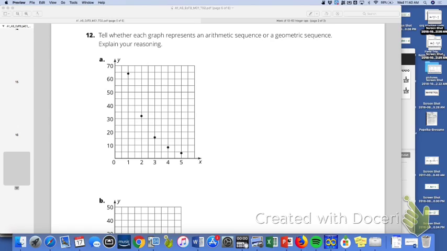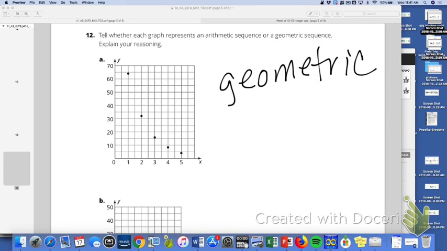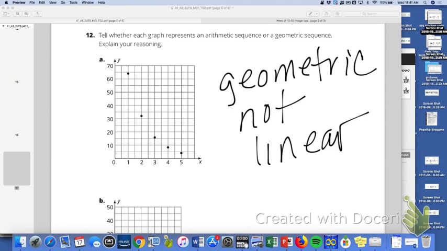Number 12 asks you, what does this represent, an arithmetic or geometric sequence? And explain how you know. You should know just by looking at it. Because what does an arithmetic sequence look like? A straight line. It's linear. The whole point of adding the same number over and over and over again is that it gives you a constant rate of change. So for your reasoning, as long as I understand, so I would just say this is obviously geometric. And for a reason, I'm not asking you to write me a novel. You can just say not linear. I'd prefer for you to say linear than not a straight line personally. But I'm not going to be too mad at you if you don't.